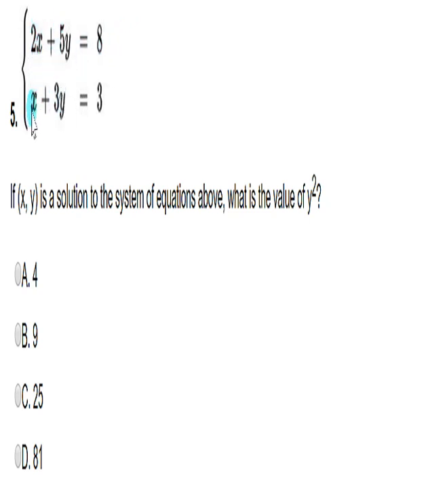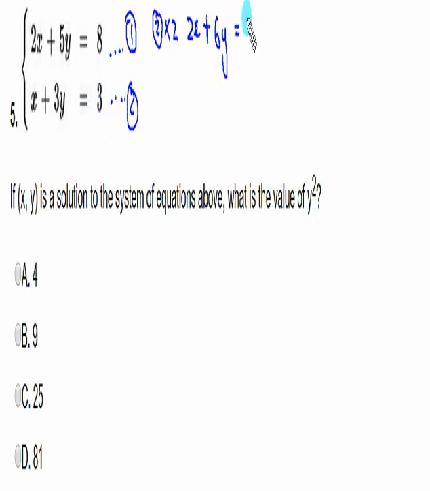Okay, you can make x the subject by using substitution, or you can make this x become 2x, then use the process of elimination. Okay, now let's consider this equation 1, this equation 2. Now this equation 2, I want to make this become 2x. So I take equation 2 and I multiply by 2. So 2 times x becomes 2x. Okay, 2 times 3y becomes 6y. 2 times 3 becomes 6.